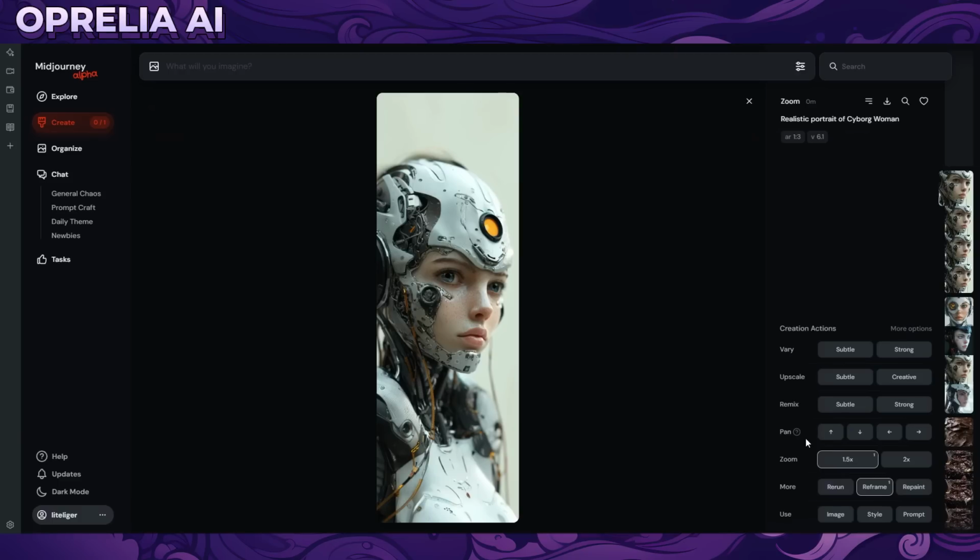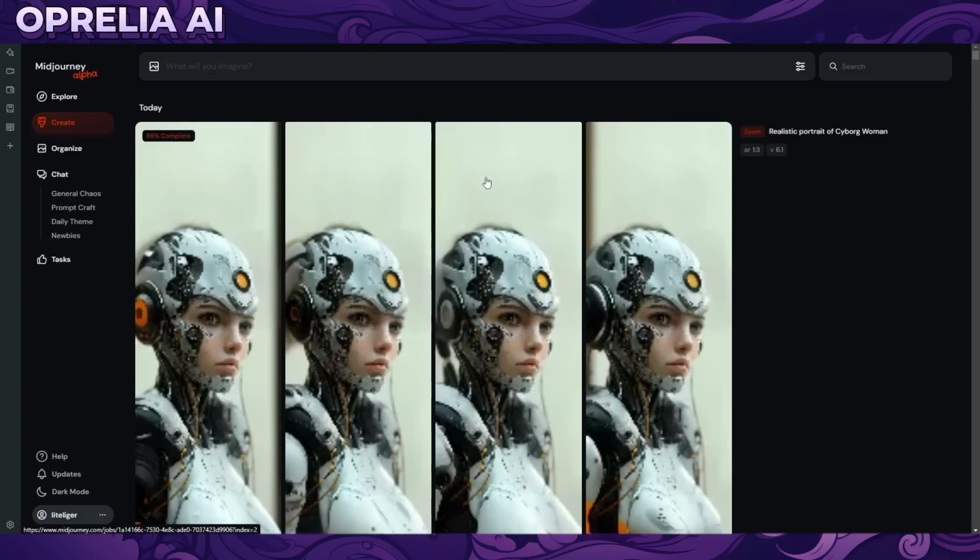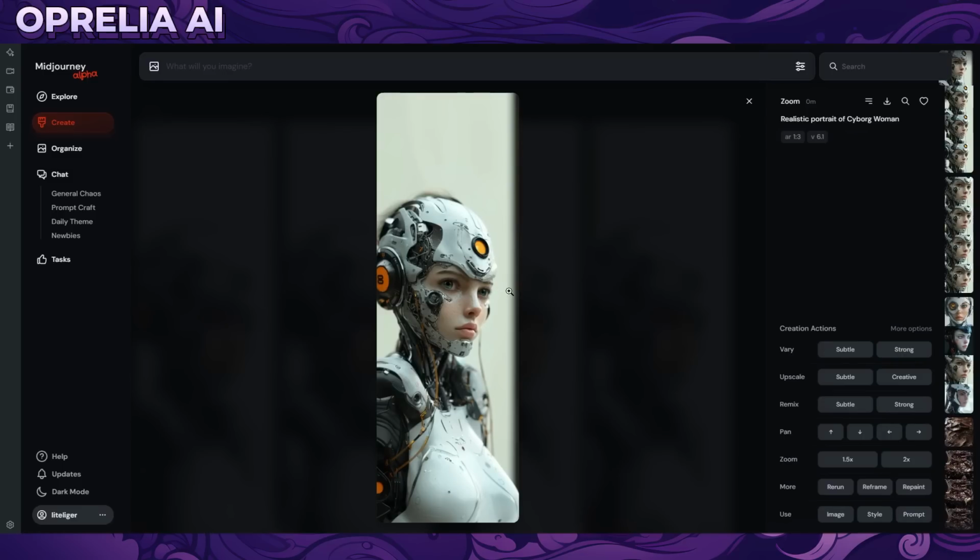You start out by typing in something like portrait or close-up photo or close-up of X, and this will give you a much closer camera look into the image. And from there, you can start working out into a much bigger image, whether it's going horizontally or vertically. This is one of the best ways to do it, in my opinion.